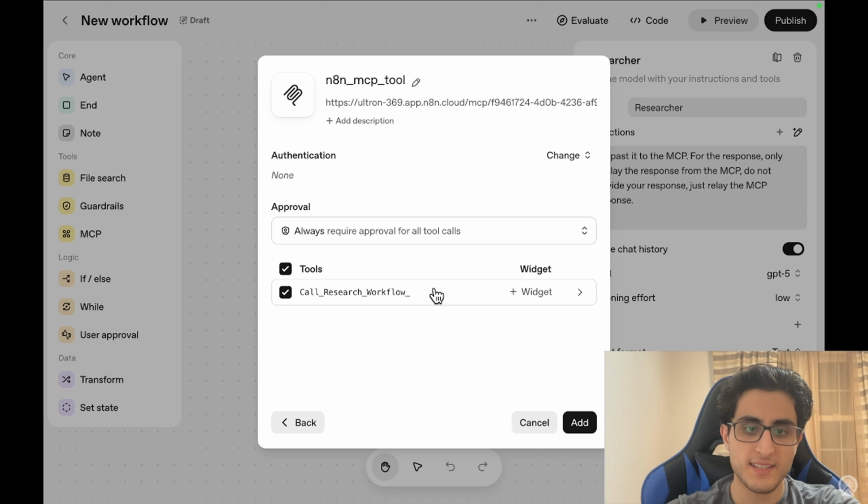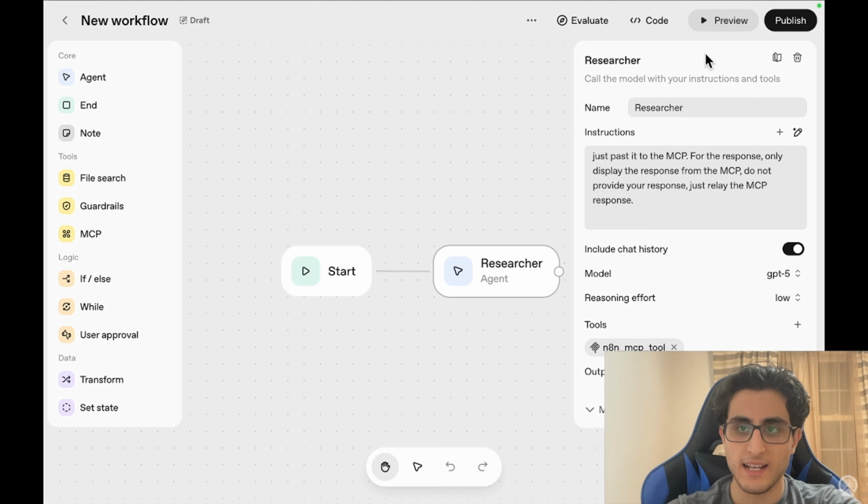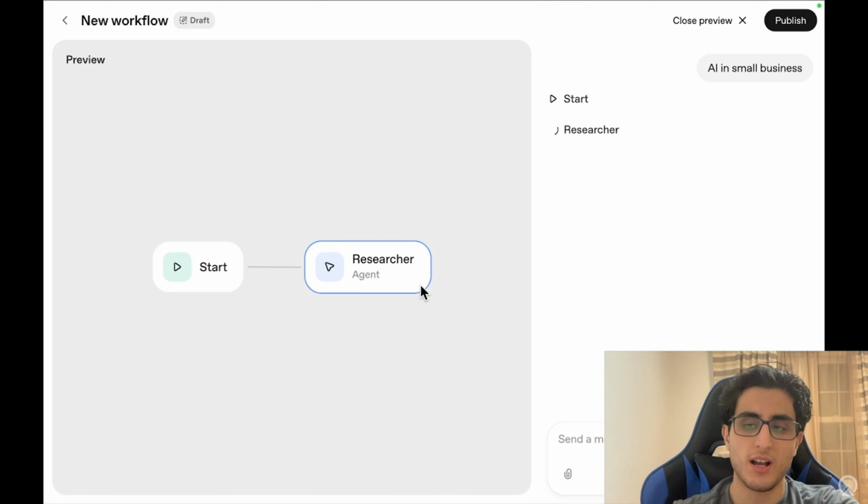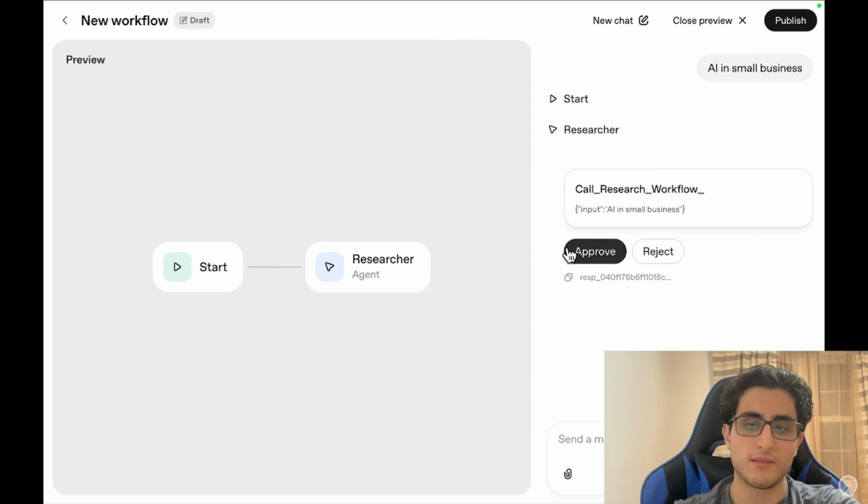As you can see, it's now connected to the research workflow, and I'm going to say add. Here I'm going to test it. Let's say, AI in a small business. I'm going to send this prompt, and the researcher is doing the research on this title.